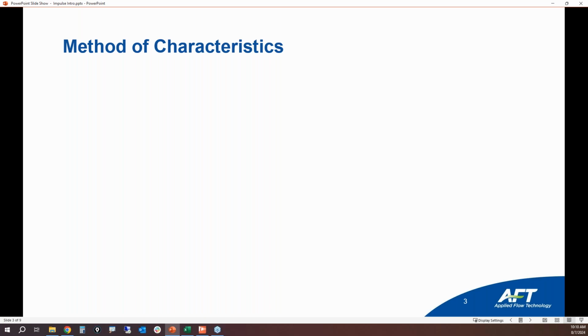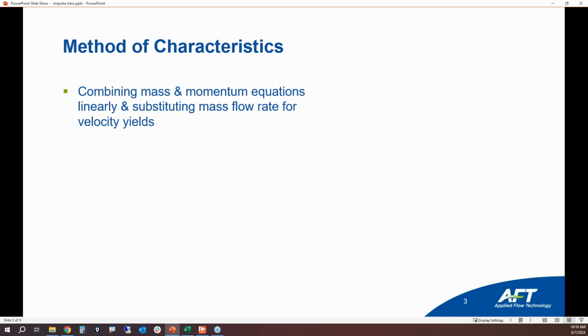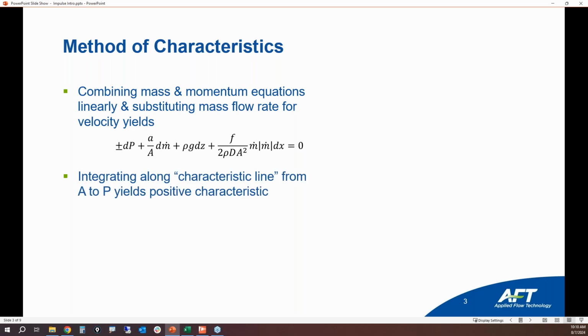And one of the numerical methods that is really good at doing this is called the method of characteristics. So the method of characteristics combines the mass and momentum balance equations into a single equation, and you're going to integrate along what's called a characteristic line. Again, you don't have to memorize all this stuff. This is just what's going on behind the scenes if you're doing this type of analysis.